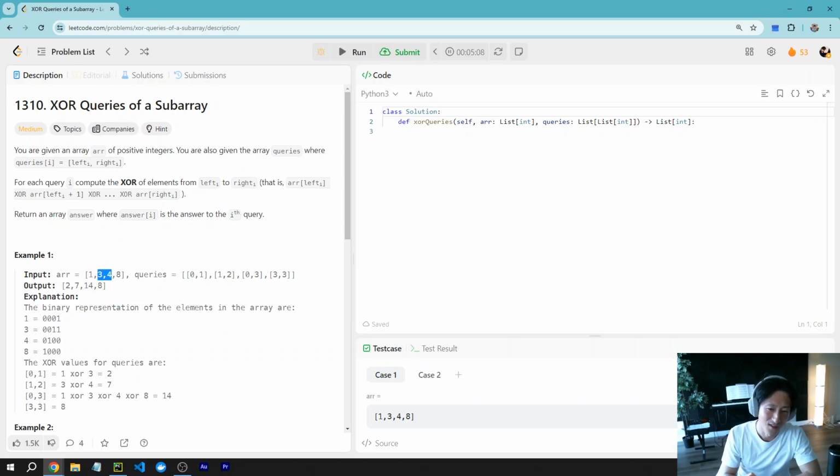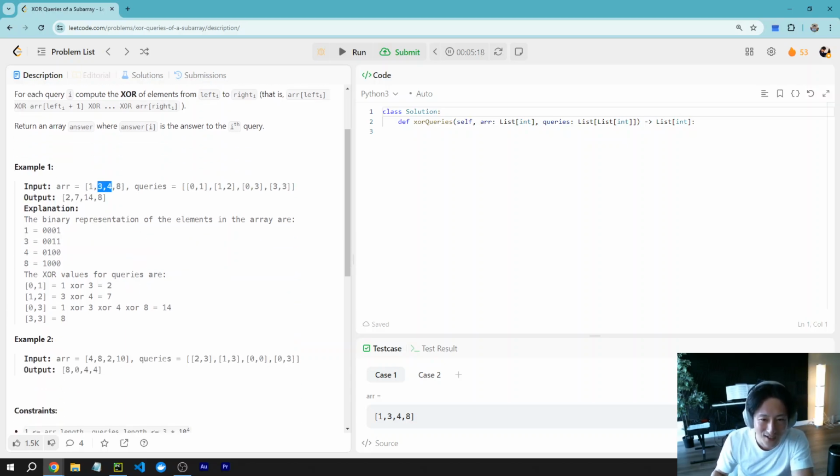But XOR, I actually have no idea how to do it. So I'm gonna just use my luck and maybe I can think of some way.